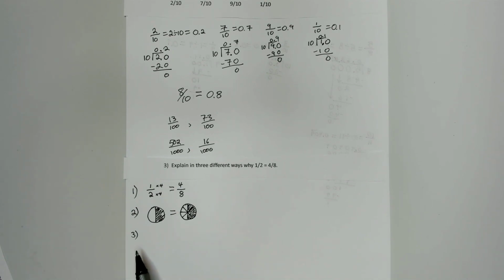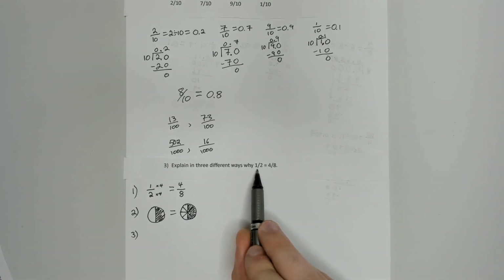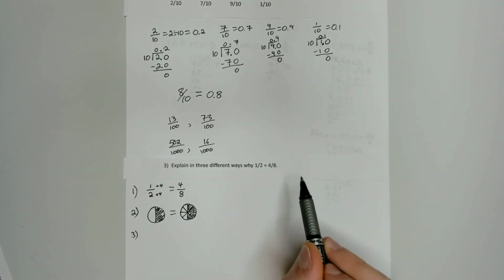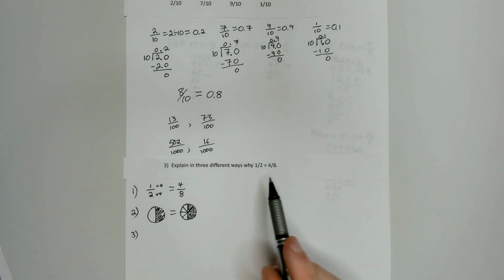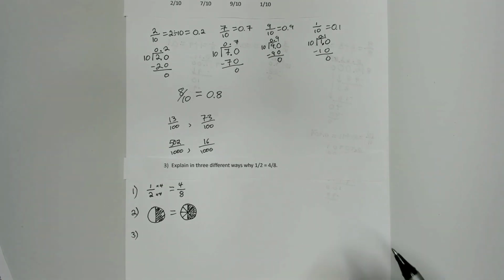And the third method of explaining this will be using what we learned in the corresponding lecture video to this exercise. If these are equal, they should have the same decimal as each other, right? So what we're going to do is do long division for both of these, convert them into a decimal. If it gives us the same decimal, we're going to know that these are equivalent fractions, right? Because they're corresponding to the same number on the number line.